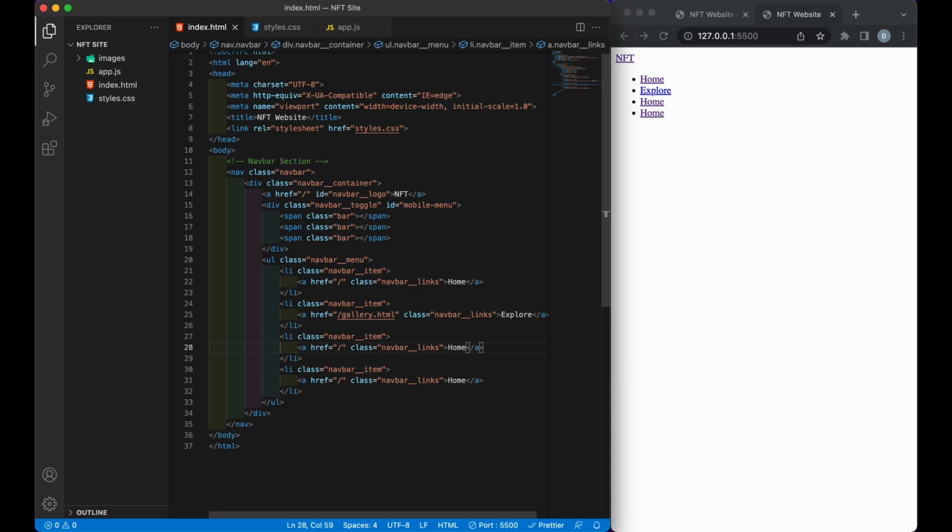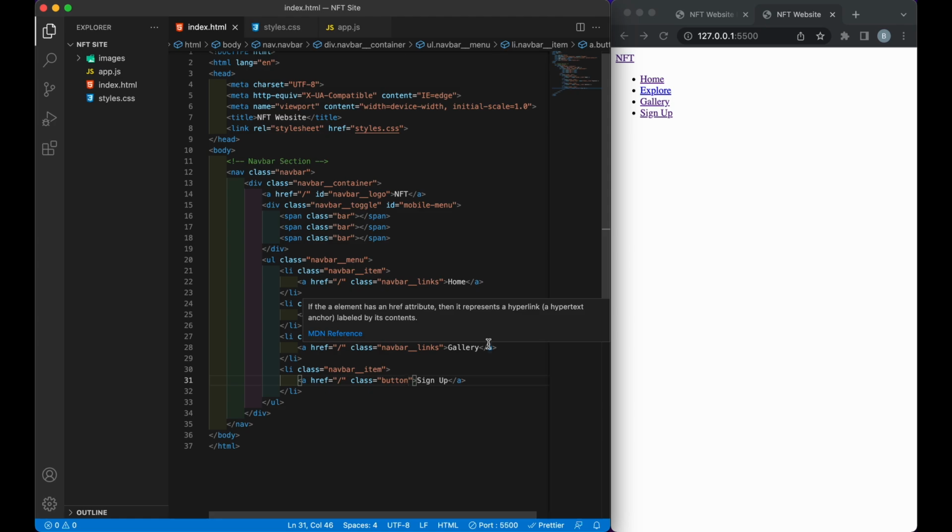And the next thing I want to do is go and get the next one, which I'll just call gallery right here. And then I'm going to leave the tag, it doesn't matter. And then the last one will be a sign up. And this one actually is going to have a different class because I'm going to turn it into a button, right? So I'm just going to call this one button. And save it here. And boom, there we go. We got our navbar. Beautiful.